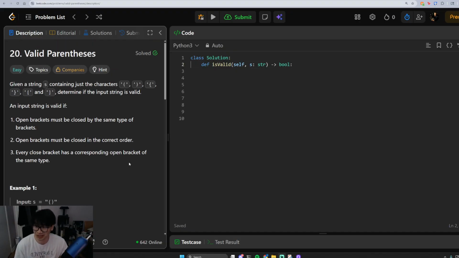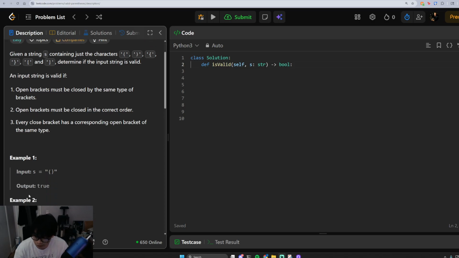But today we're going to be solving valid parentheses, LeetCode 20. So, in this problem, given a string s containing just the characters of, they're basically parentheses, curly brace, and regular bracket. And what we want to do is determine if this string input is in the correct order. So basically, if you have an open brace, we're going to see a closing brace and then match it.